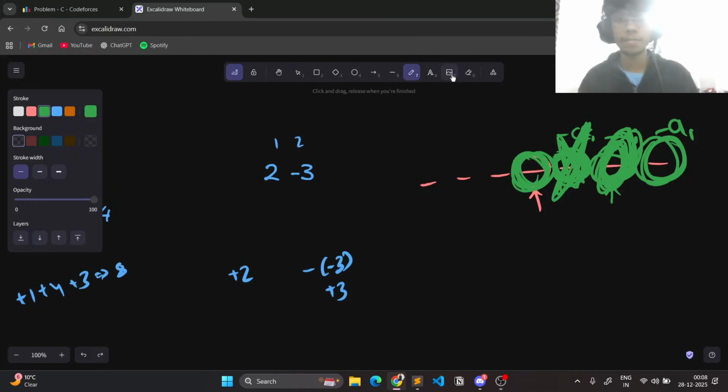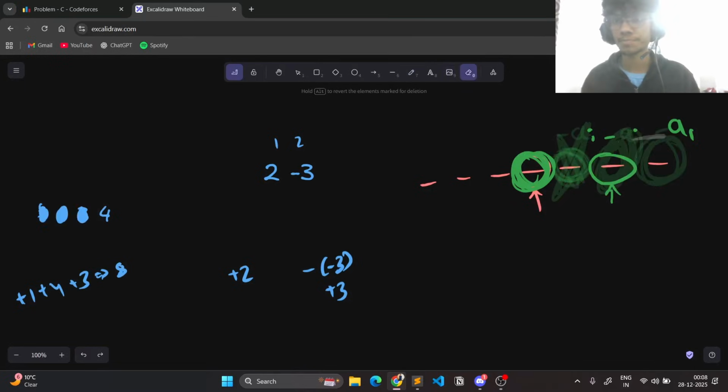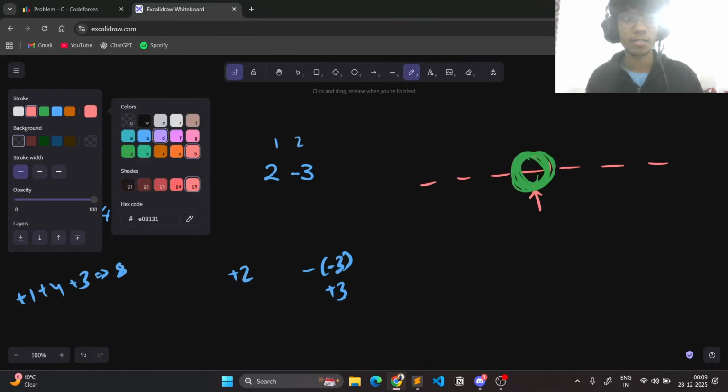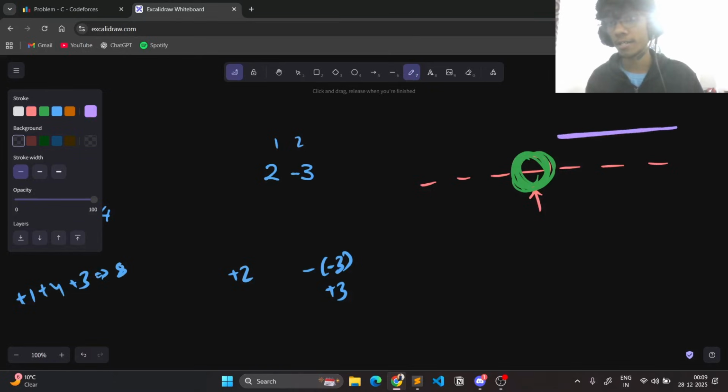So I'm saying that whatever value I chose, that will remain in the end. For all of the values which are on the right side of this particular element, we will have to perform the second type of operation, right?